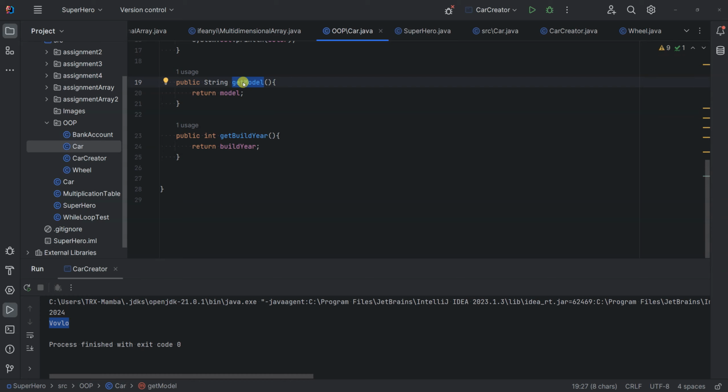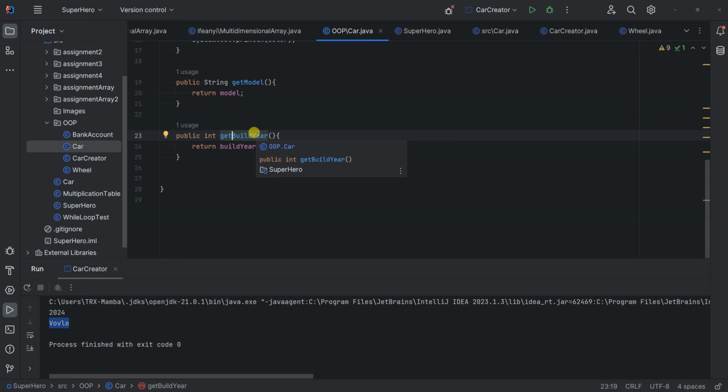I normally, depending on what I have to do, most times just give it a descriptive name of what I want. But if you're going to program with other programmers, it's best to use conventions, because the other programmers are not going to start thinking, why did you do this? They're just going to look and say, oh, this is a getter. That means with this method, I can gain access, so I can see what is being defined in these private properties.